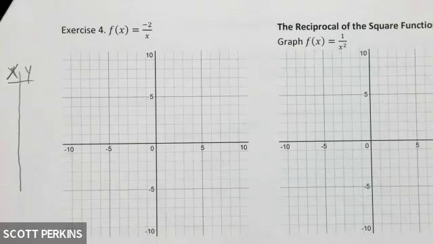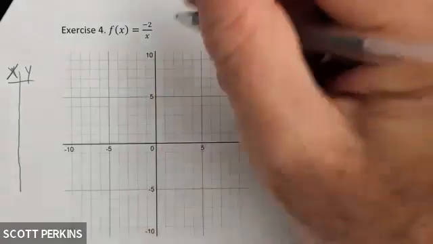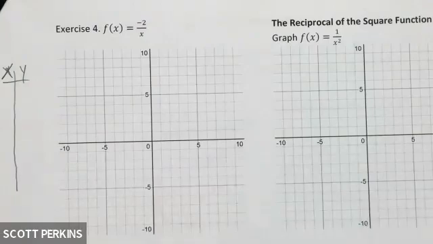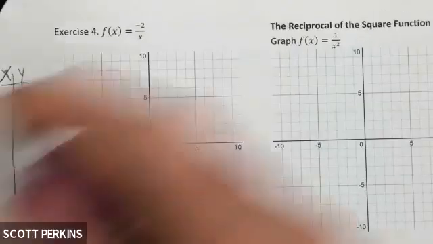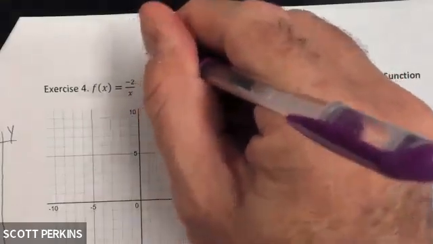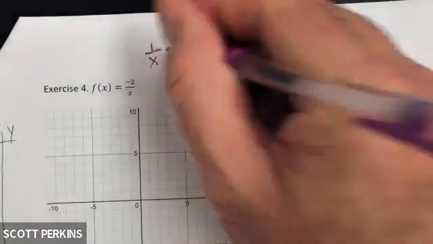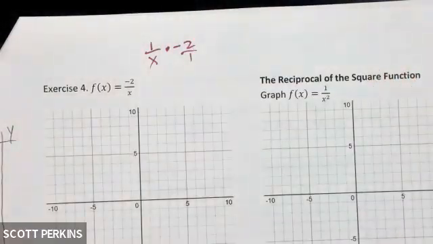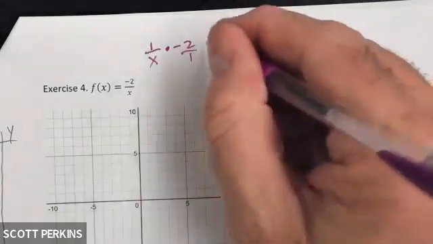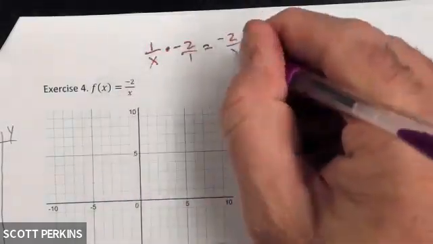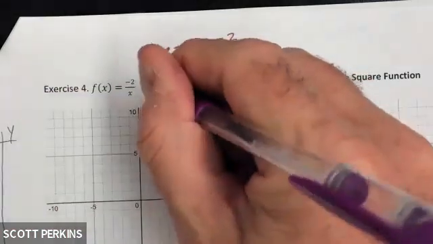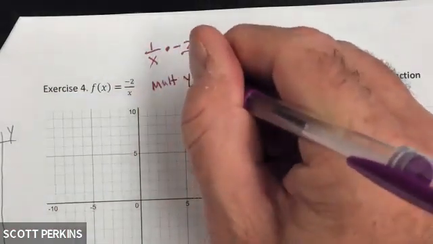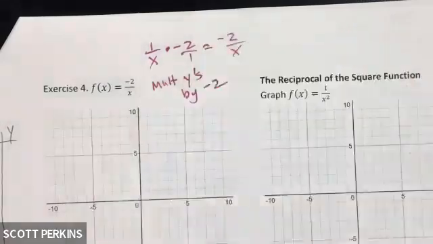I'm sorry? No, I'm not going to start the graph at -2. Close. I'm going to multiply something by -2. And multiply the y's, because basically we took the 1/x function and now we multiplied it by -2. When I multiply things, I multiply my numerators, I multiply my denominators. So 1 times -2 would give me -2, and x times 1 gives me x. So I'm going to multiply all the y values by -2.